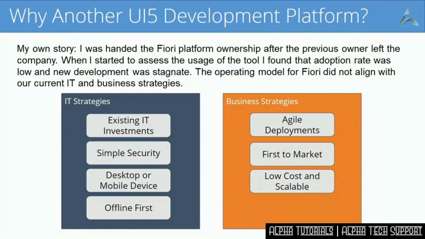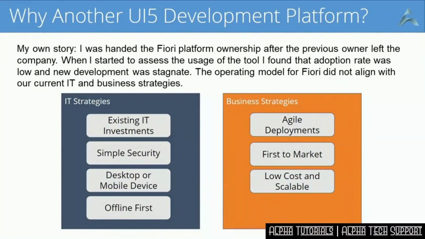And then offline first. Offline was big for us. We're a manufacturing consumer products goods company, and there are always spots in our plants where Wi-Fi signals aren't good, so we had to come with an offline first mentality. On the business side of the equation, Fiori was not agile. It was more of a waterfall approach. We could not do sprints every 2 weeks where we're bringing something new to the business. It was more like a 6-month project, right?